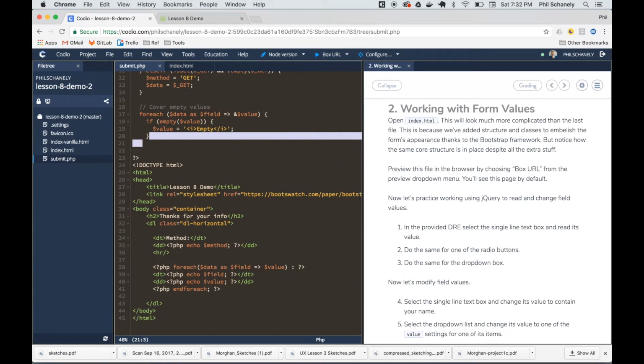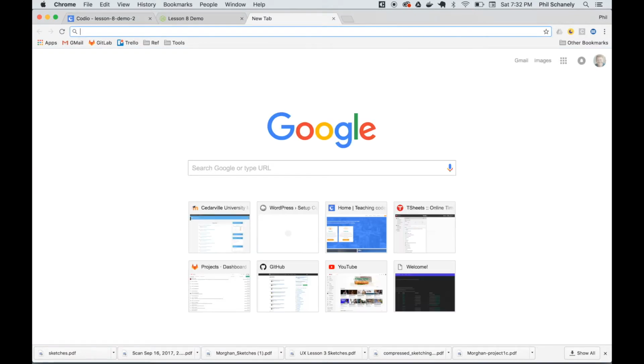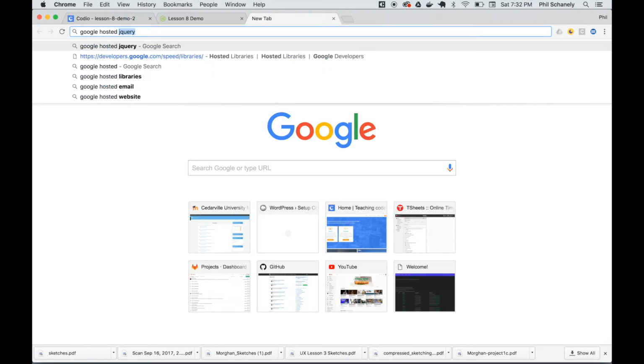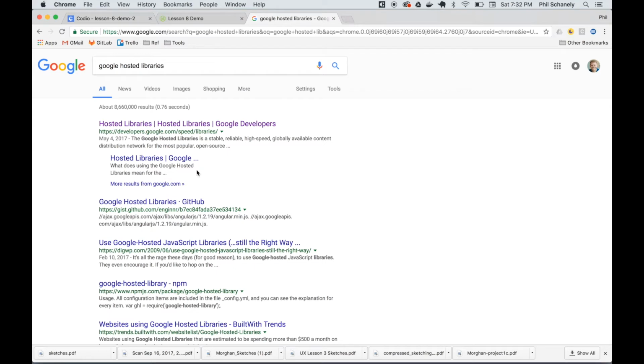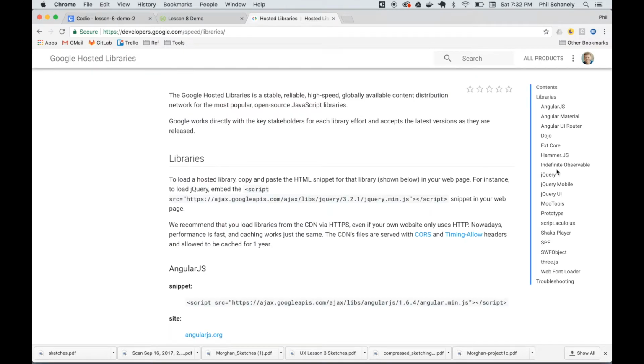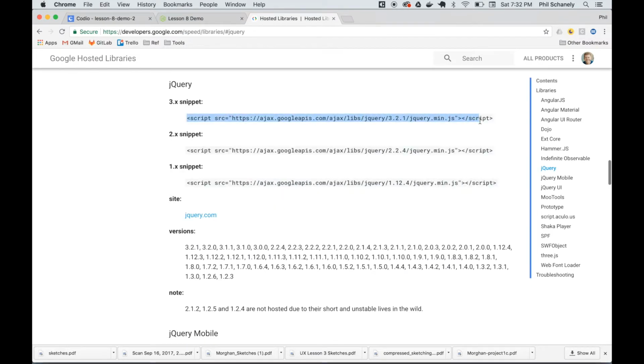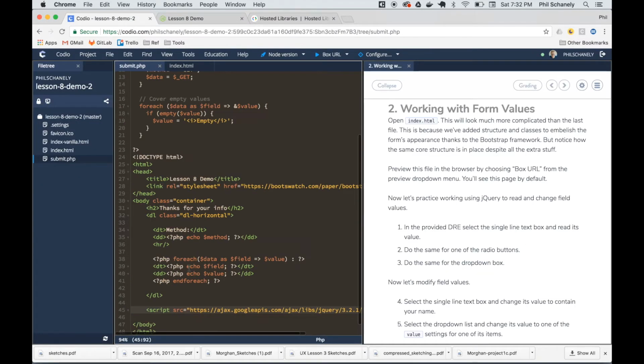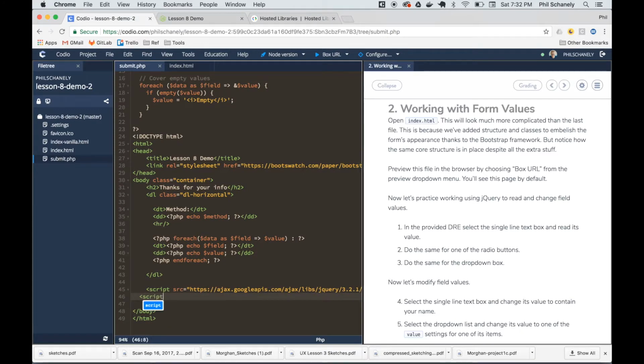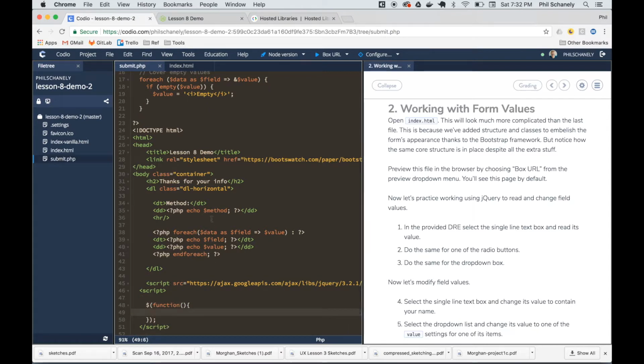We've also got jQuery, and oh, actually we don't yet. So let's get jQuery attached. We need the Google-hosted libraries, and we're going to go find our jQuery Google-hosted library file. jQuery, let's grab 3.x. All right, now we've got jQuery in there, and we'll add our own little script tag so we can do some magic, put the DRE in, and we're ready to go.